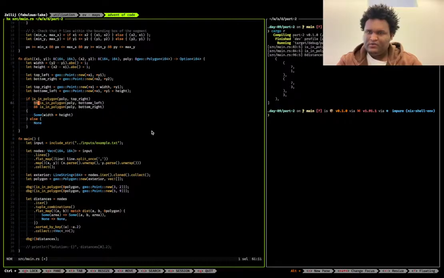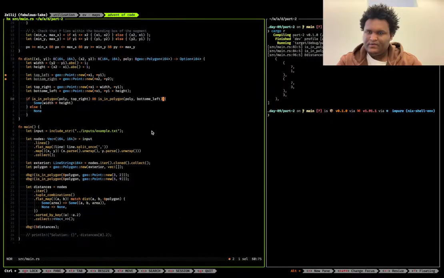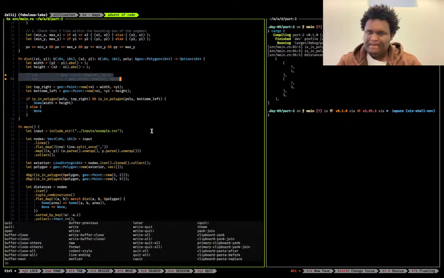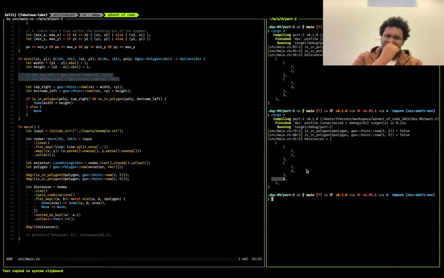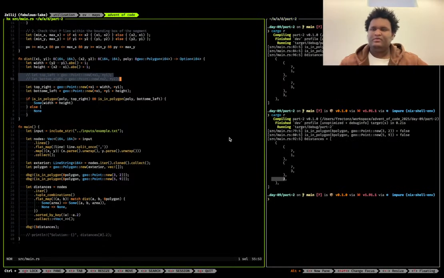We want to only check the top right and the bottom left corners, I think. Yeah, so that didn't change anything because we already know that they're in the polygon. That's just duplicated work.